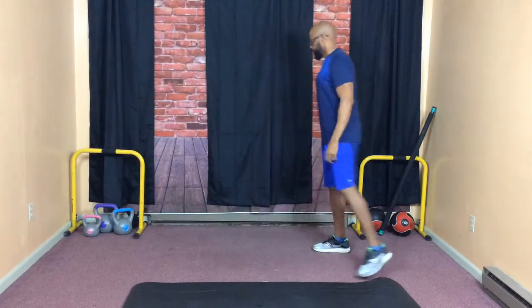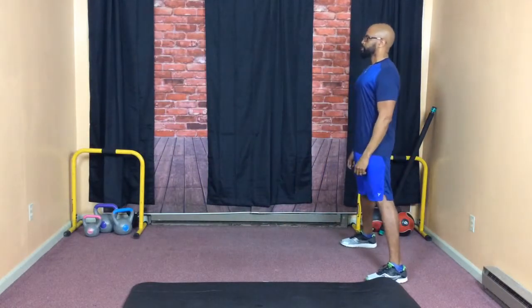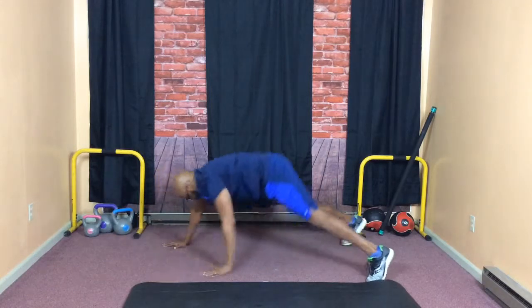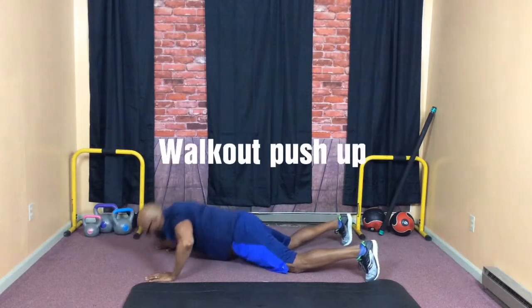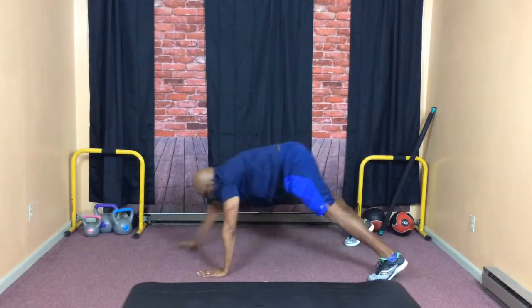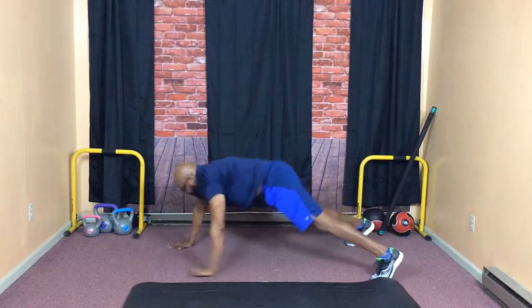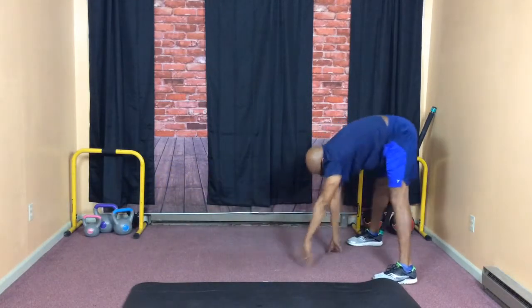Have your water close by and a towel to wipe up that sweat, because this workout is pretty intense, guys. We're going to get into our walkout with a push-up. Notice I'm going down to my knee to modify my push-up. If you want to push yourself, challenge yourself — do a straight military push-up. Walk out to push-up, pushing back. Walk it out, come down to the knees and push-up. Remember to keep your legs straight as you walk back. Tabata is 20 seconds of work and 10 seconds of transition or rest time.